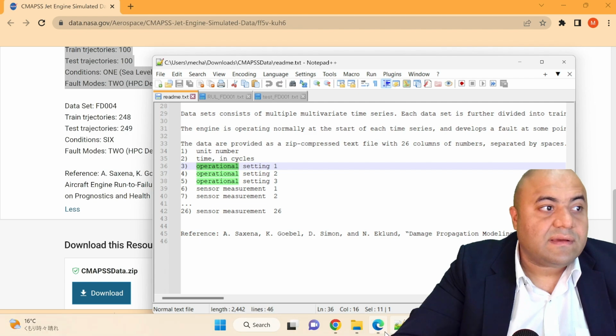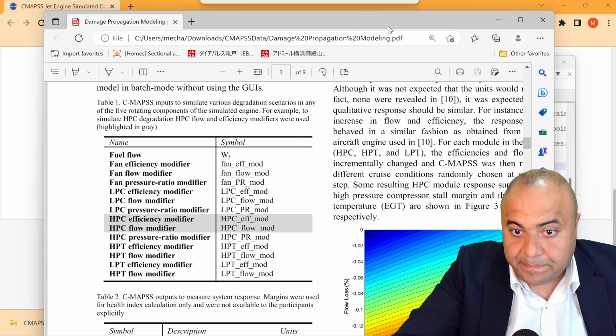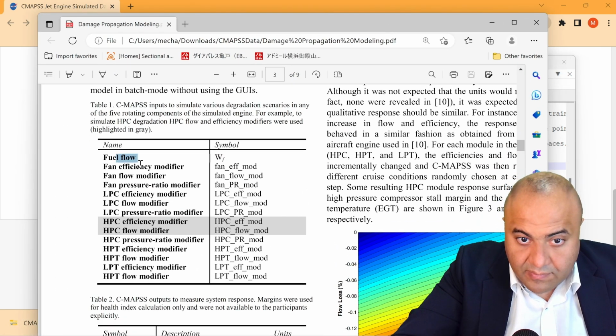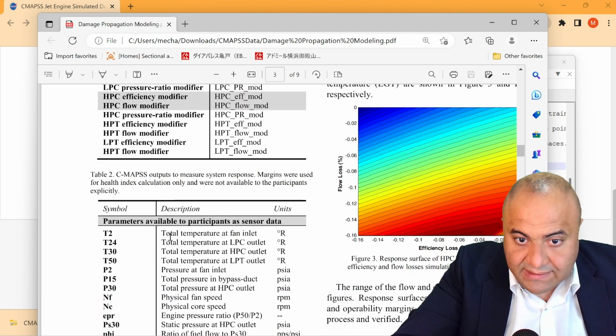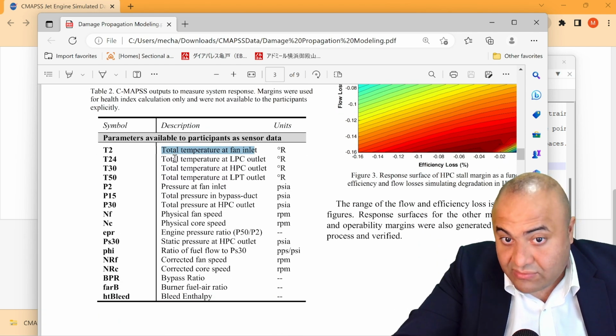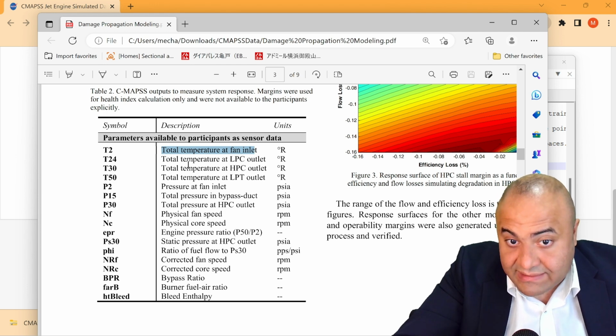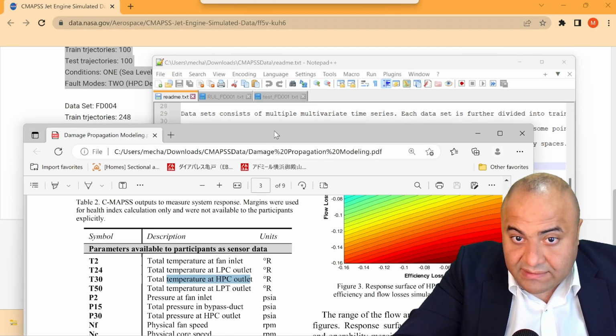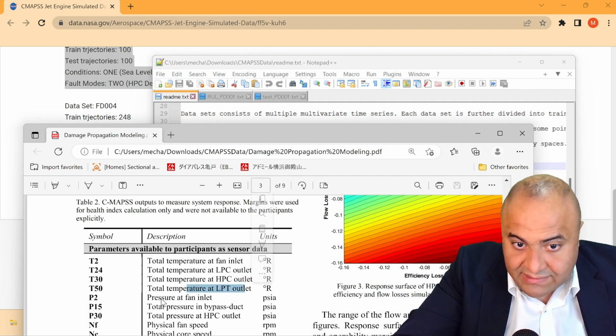I think this one, which starts from this one, the total temperature at fan inlet, and then total temperature of LPC, total temperature of HPC, and total temperature of LPT outlet.